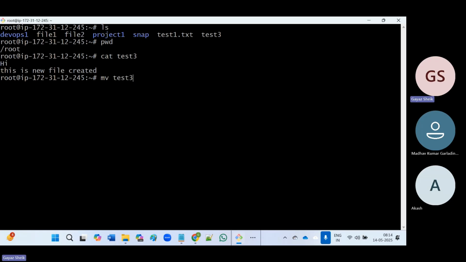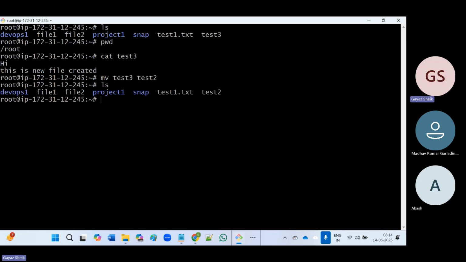So mv test3 test2. We are renaming the test3 file as test2. Now check ls. Earlier it was the test3 file, now it is test2 only.